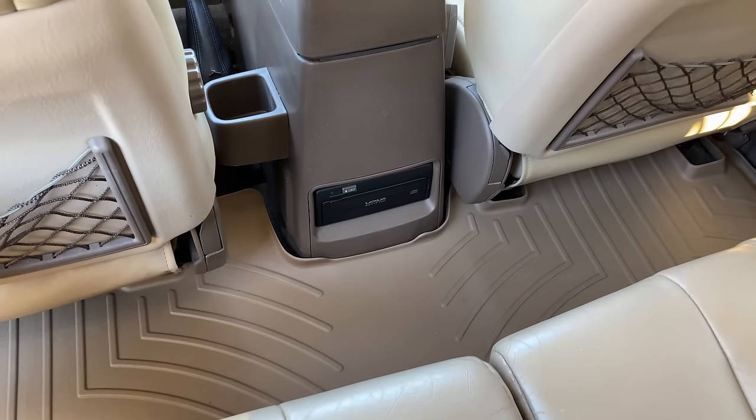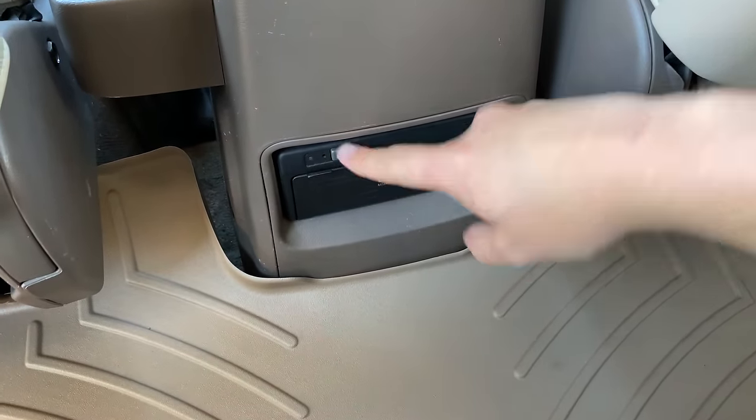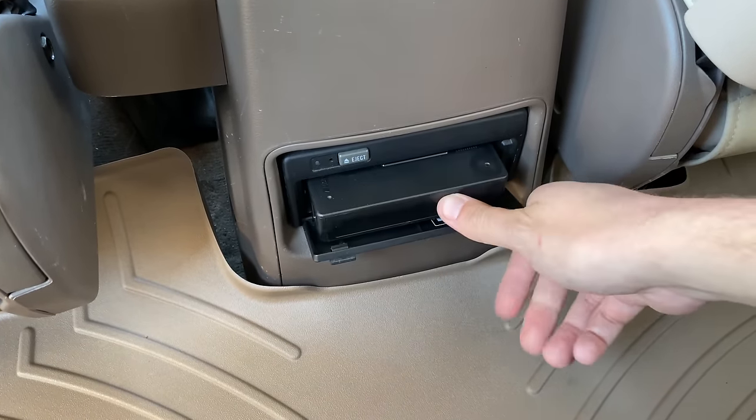Moving on to the back seat of the 80-series, the first interesting quirk is the CD changer. The Lexus LX450 had only three options: the differential lock, the power sunroof, and the CD changer — and this one has all three. The CD changer is located in the back seat, near the floor between the two front seats at the back of the center console — that's where you insert your six CDs. This was in the days before they had enough room to integrate an in-dash CD changer, so automakers looked for other places to put it.